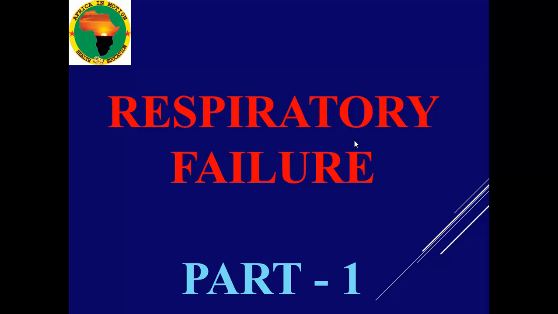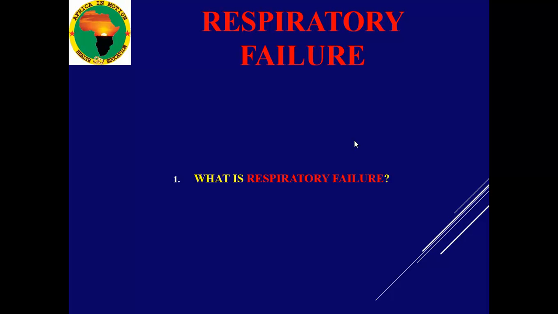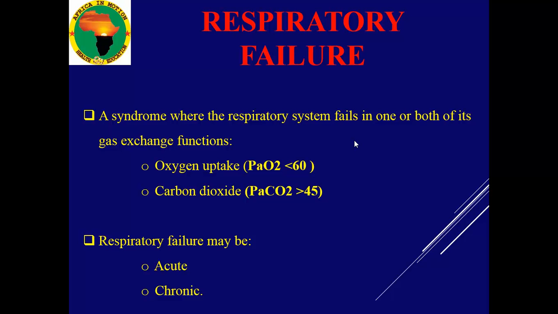Let's start on part 1, where we are going to see the definition and understand the mechanism of respiratory failure. Respiratory failure is a syndrome where the respiratory system fails in one or both of its gas exchange functions. You see, we know the lungs will take in oxygen and take out carbon dioxide. Now, when you check blood and you find that the partial pressure of oxygen is less than 60, normally it should be above 75. But if it is less than 60, then you can confirm that there is a respiratory failure.